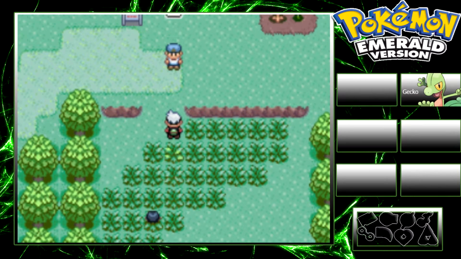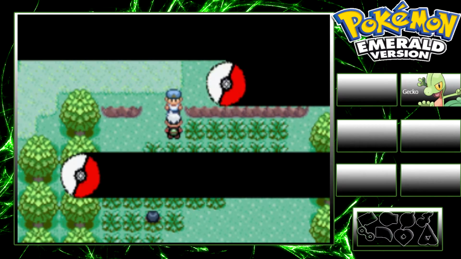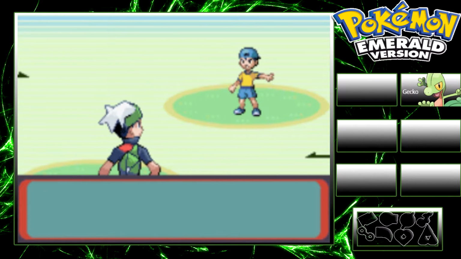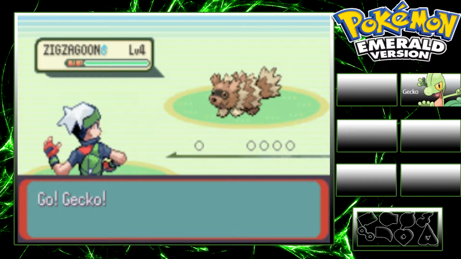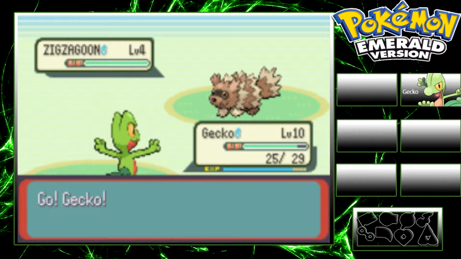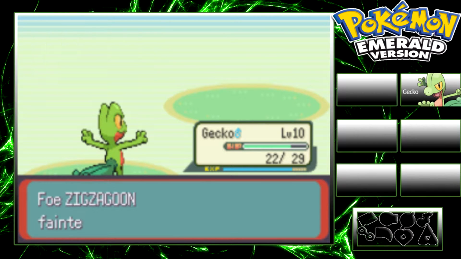Oh my. Another trainer. You just become a trainer? We're both beginners. Well, I'm not a beginner because in reality, I am a Pokemon master. That's right. Send out Zigzagoon. Go Gecko.